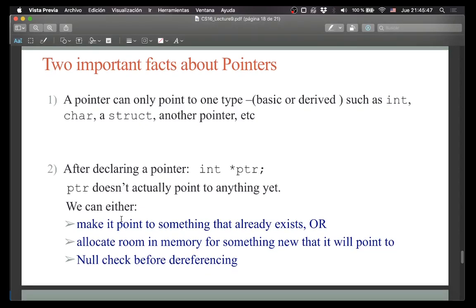All right, we're getting there. We're getting to the end. So let's step back for a second. There are two things that this slide is talking about. The first is a pointer. You have to be very specific when you're making your pointers. You have to say what kind of thing, what the addresses that it's going to hold, what types those are going to be. So you have a pointer to an int. That's what we've been using all day long.